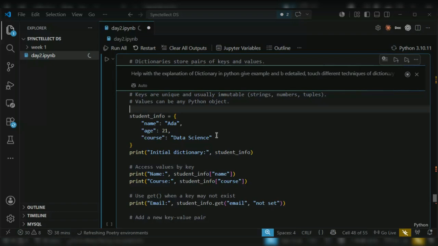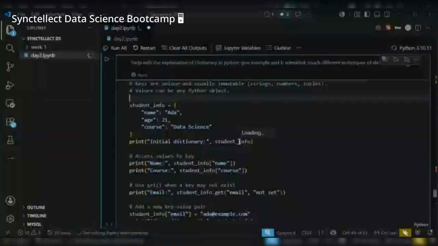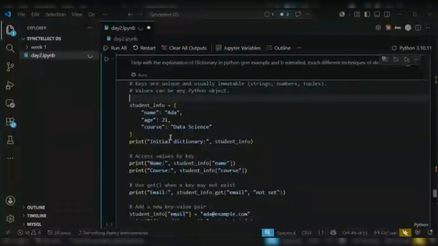It has name as Ada. It is learning from what I've written earlier, by the way. Name as Ada, age as 21, course as data science. Print initial dictionary: student_info. So print name Ada, age 21, course data science.